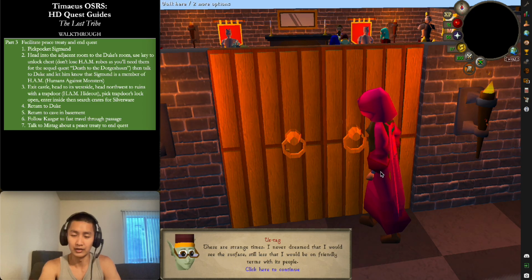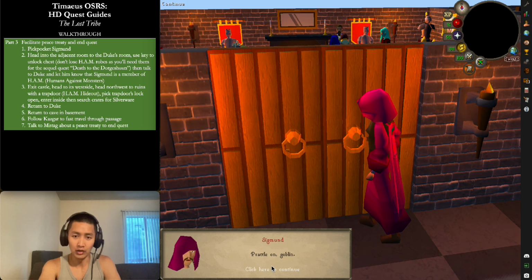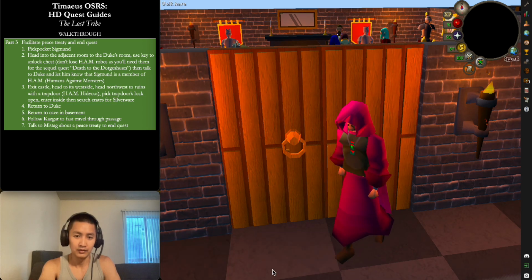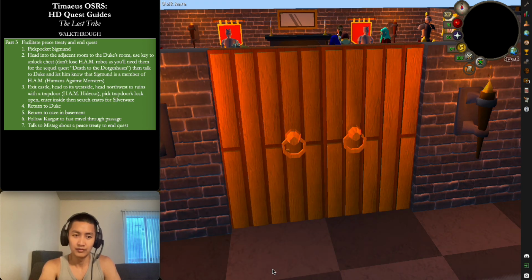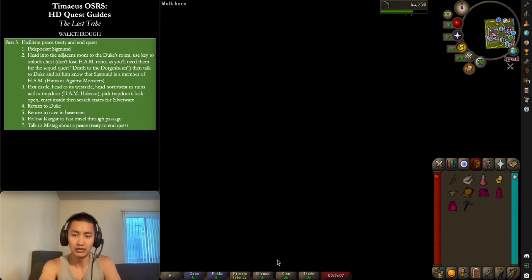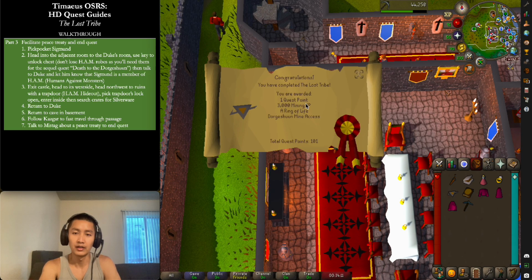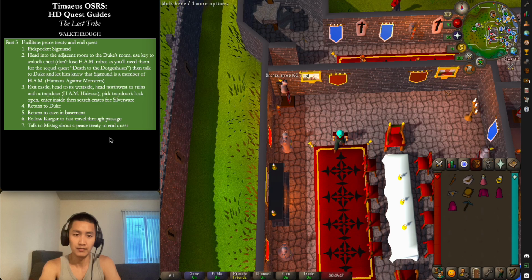And we have a cliffhanger here. Prattle on, little goblin. Mahahaha, Sigmund. Soon you will be destroyed. And we have completed the quest, earning ourselves one quest point, mining XP, one ring of life, and access to the Dorgeshuun mine.